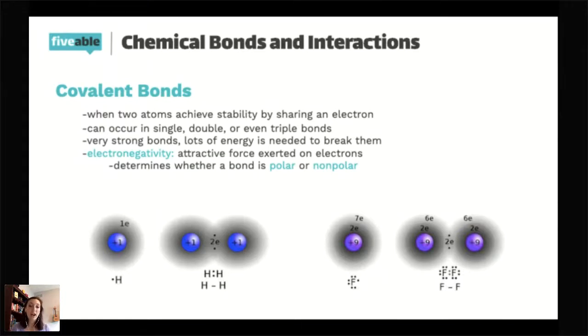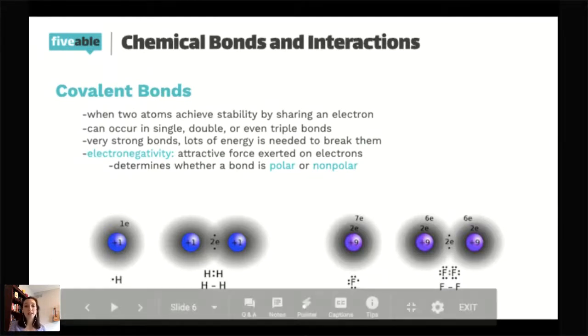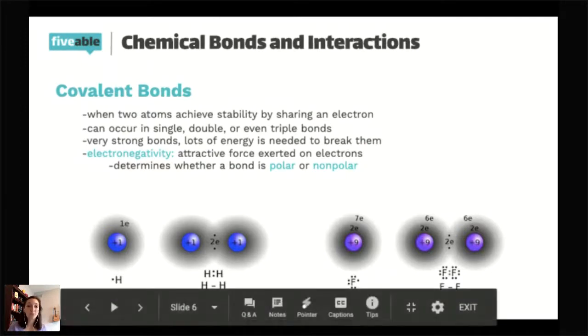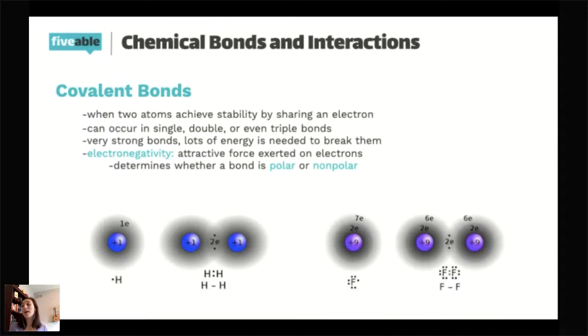And then you have electronegativity, which is super important in covalent bonds because it affects whether or not the bonds are polar or nonpolar. That is another concept that will come up a lot throughout AP Bio because, like I said earlier, you're going to see why it is important that certain bonds are and aren't polar or nonpolar. So again, I have some diagrams, and I'm just going to walk through them really quick.